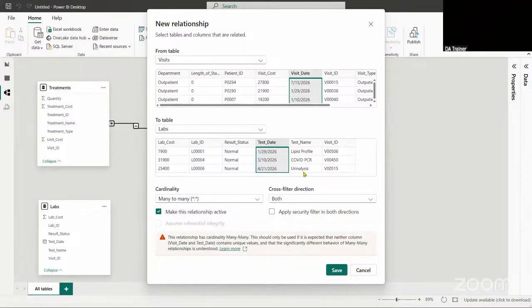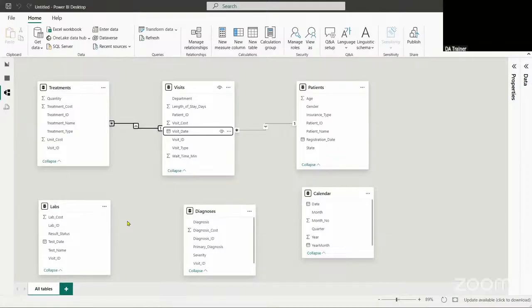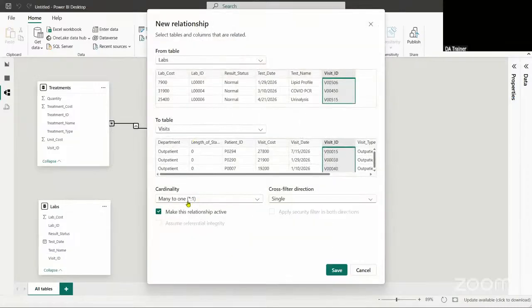So this connection is not accepted, so we just leave that and then use another thing that will link the two together. Let's look at visit. On labs, there's visit ID, and then there's also visit ID. Let's try visit ID. Now, as you can see, many to one, meaning that there are many visit IDs on the visit table, but there is an individual visit ID on the lab table.